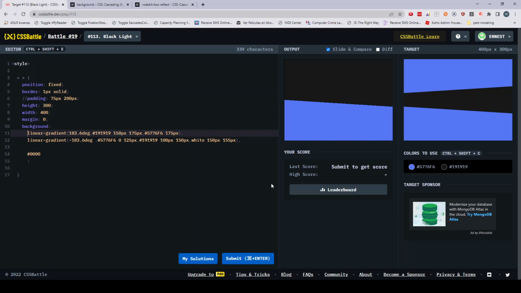I suppose being able to place multiple linear gradients, this is starting at black.